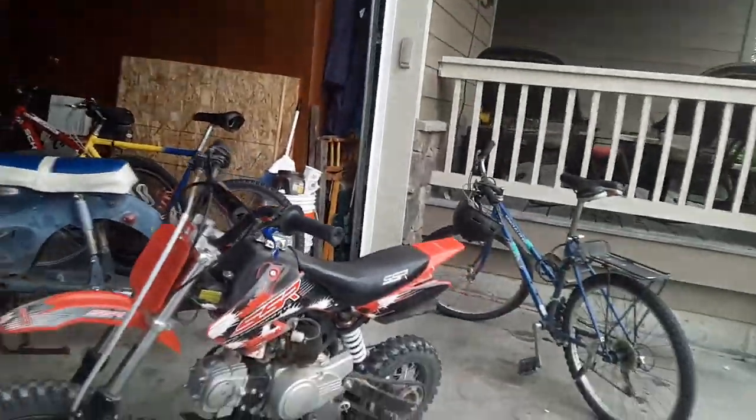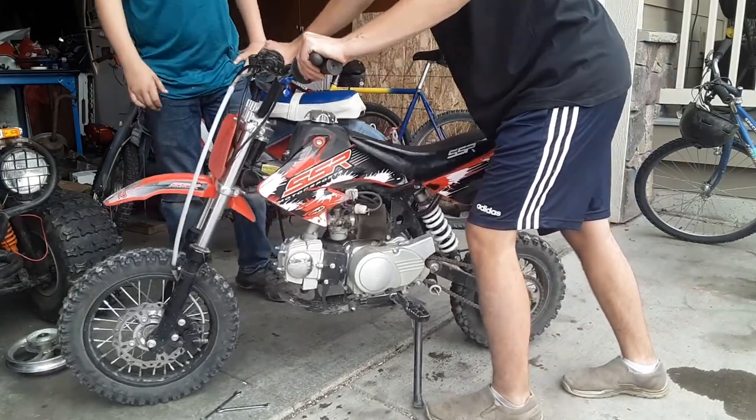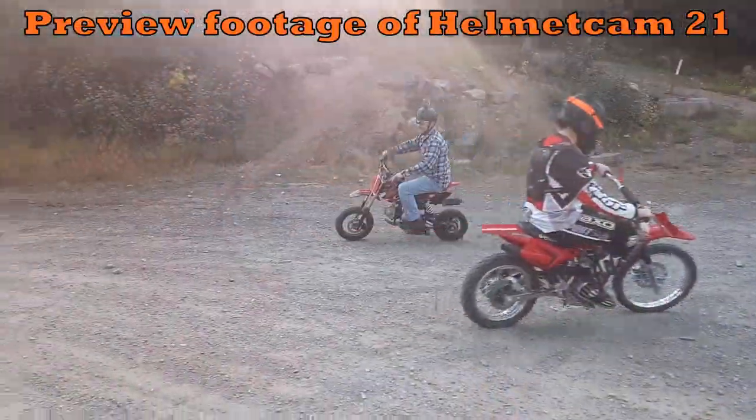So if I try to roll it, it worked. That is how you properly bleed brakes.